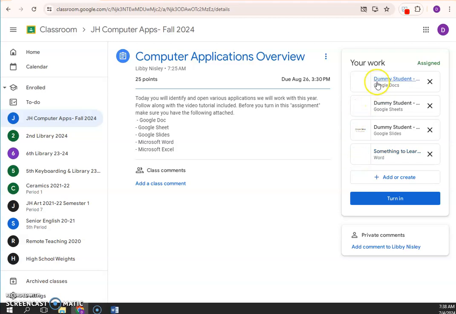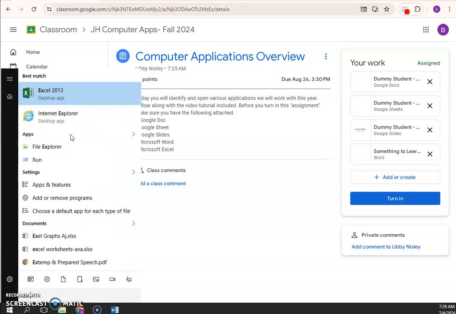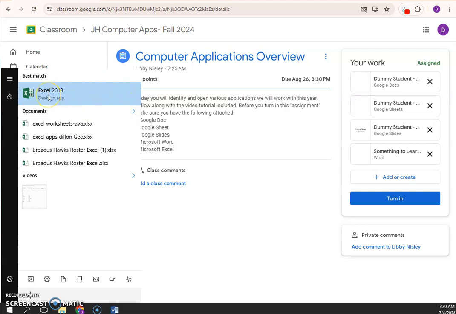And these little gray lines tell you what you've got, what type of file it is. All right, one to go. Microsoft Excel. So now, similar to Word, you're going to come down here to your window, and you're going to click on Excel if it shows, or you're going to type in EXC until Excel comes up.